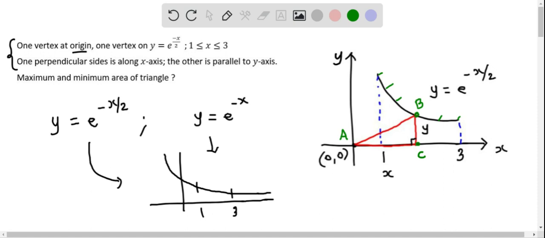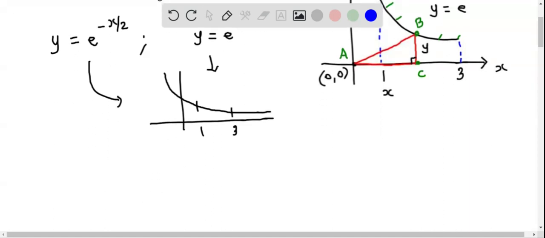Now we have to find the area of this triangle, that is the maximum as well as the minimum area of the triangle. So we could have many different types of triangle. Say for example, I could draw another triangle like this as well. In this case, the area will be different, or else I could draw something like this also. This is another such triangle. So these are all different triangles which could be drawn using this information. But let's stick to the one which I have drawn over here. So now we have to write down the area function, and using calculus we can find the maximum and minimum area of this triangle.